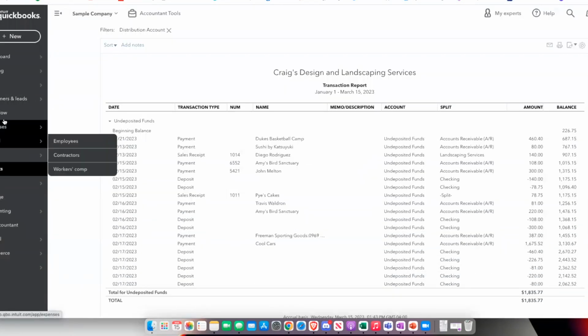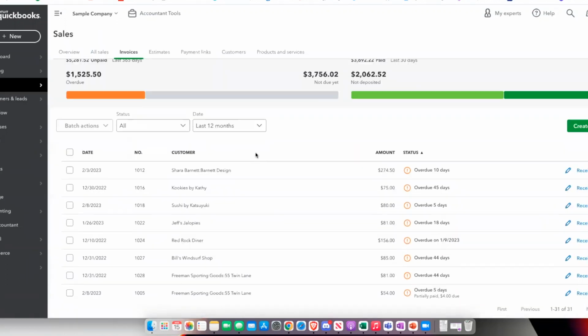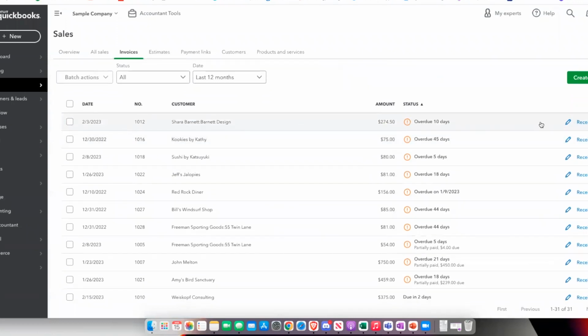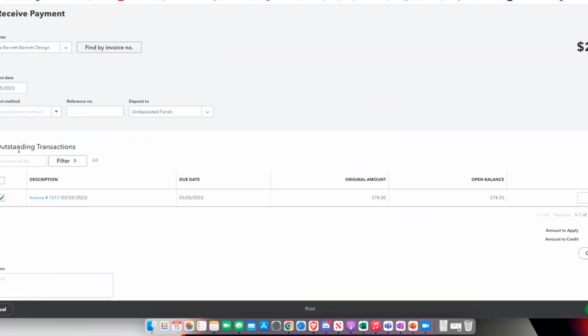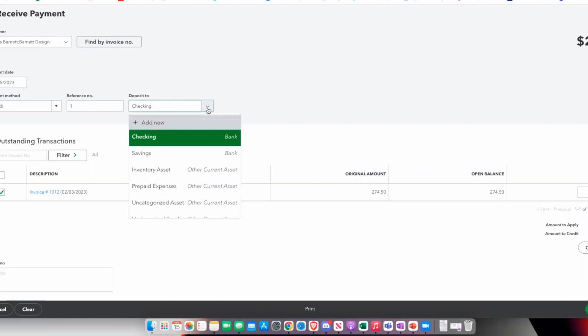Now if we go to invoices, and let's say you receive payment for Burnett Design for $27.50 for this invoice here. Let's say they give you a check, we'll do number 1. And make sure that it goes into undeposited funds. Some people make the mistake of putting this straight into the checking account.